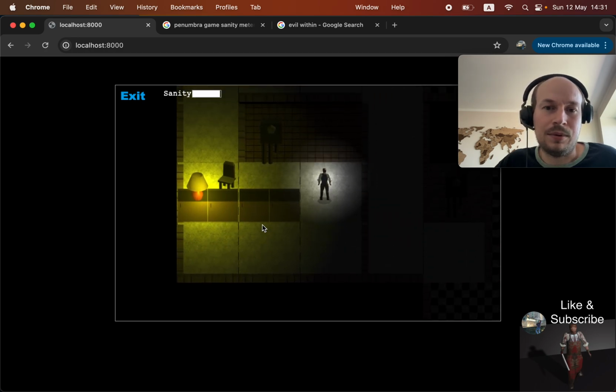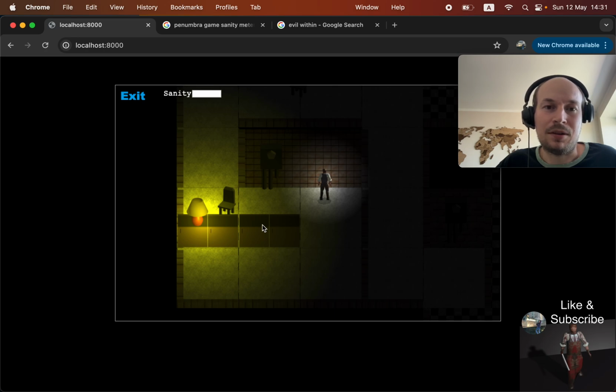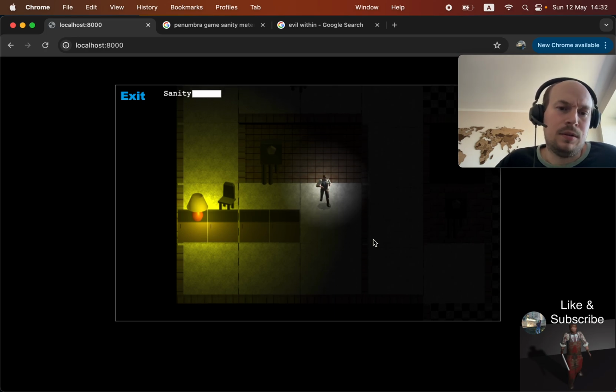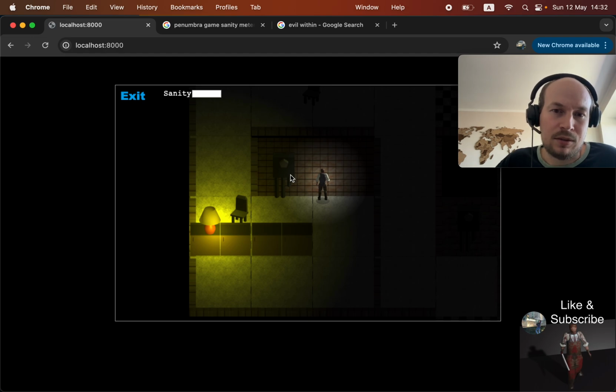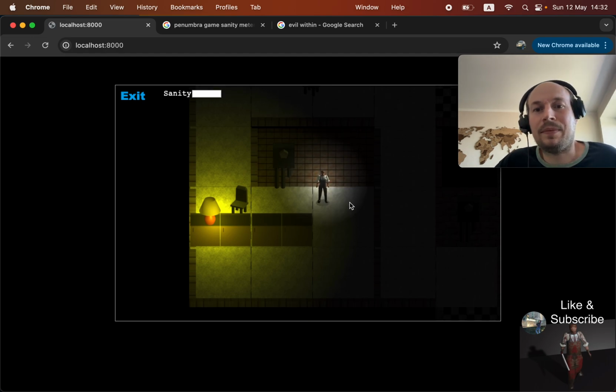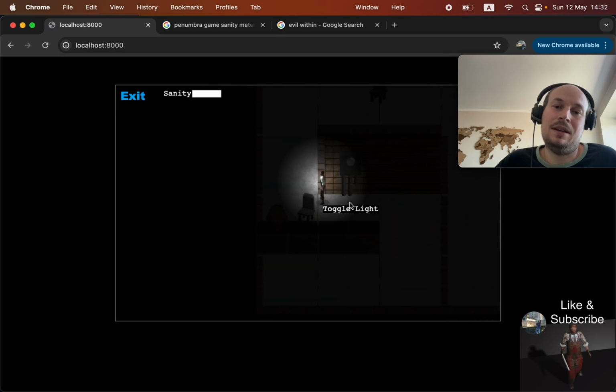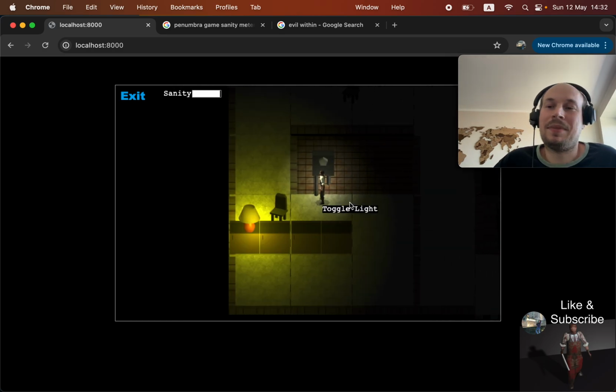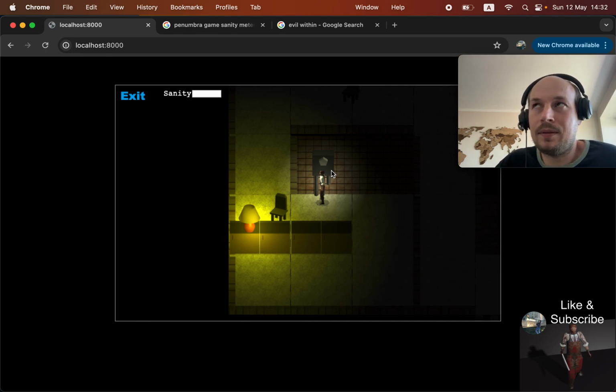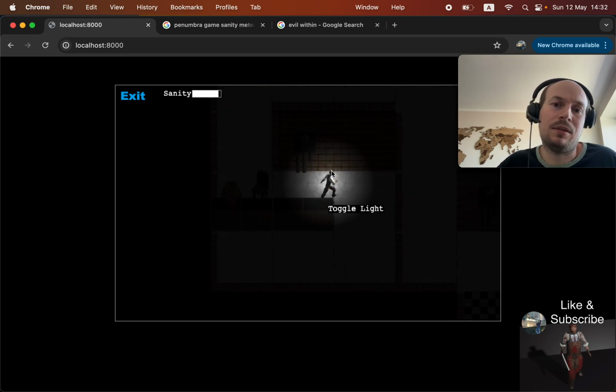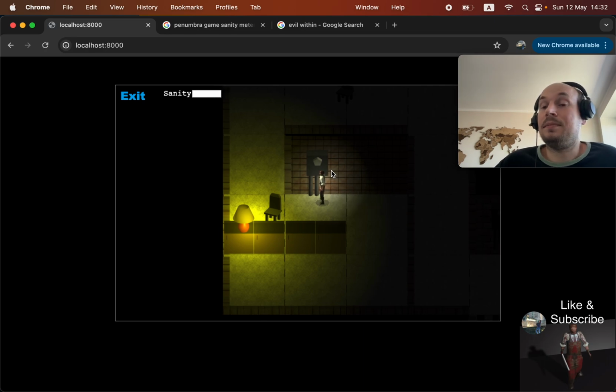All right, that's cool. So you kind of see that there's a sanity meter over here. Also, the very first thing you see, there's a sort of a switch or a box. This is my very simple representation of a light switch because I want it to be very right in your face. You want to see that this is some mechanism you interact with. The interaction way is very clumsy. You step into the area of the action where you can perform something.